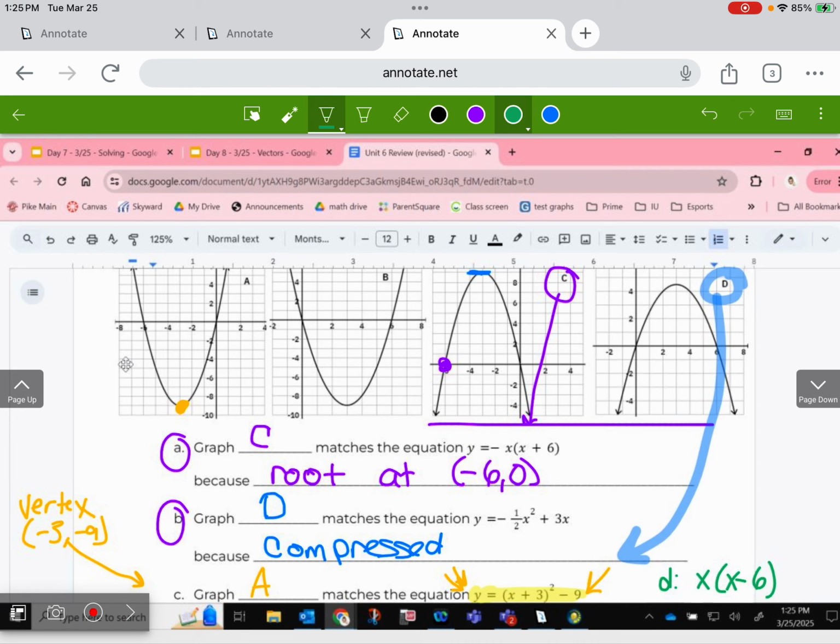B. And the reason we know that is we have a root at 0 here, and we have a root at 6, which is this guy over here. So we're just kind of finding our pieces. A lot of times we'll be given either just like a dot here or something like that. It won't necessarily always have the full numbers, but we have a lot of information we can get just from looking at those pictures and those equations.